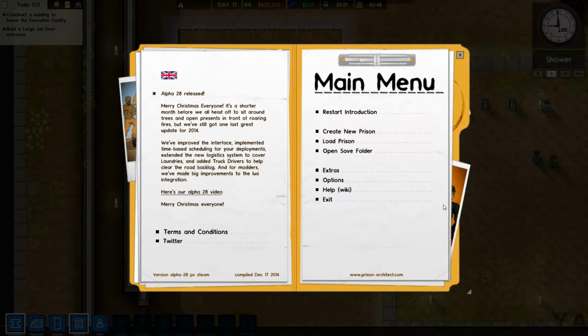So Prison Architect is a tycoon simulation type game, very similar to Theme Hospital, Roller Coaster Tycoon, Railroad Tycoon, and games like that. You're in charge of building a prison, and inmates come in every once in a while. You get money for every inmate, and you have to make sure you're putting them in their little jail cells and stuff like that. So we're just going to jump in, check out all the features, have fun with the game, and see what new stuff was added in the new alpha.